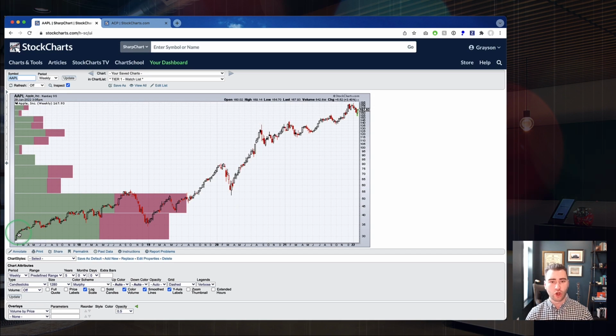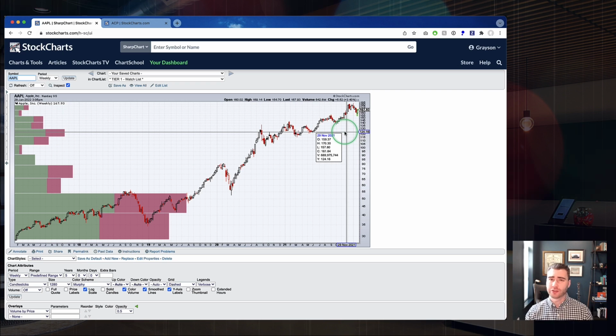Now we can look at a longer term view and see where some of those big volume price levels have been. Now this does have a bit of a bias towards the bottom of the chart because for uptrends, typically we're going to see more volume at the bottom where we've just been trading for longer. We're going to see less volume at the top. The opposite goes for stocks that have been in a downtrend for a long time. But this tool can still really help you identify important price levels where we're going to see volume pick up.